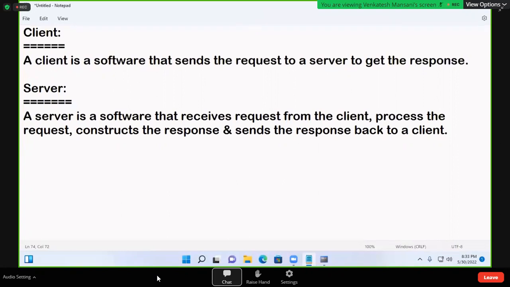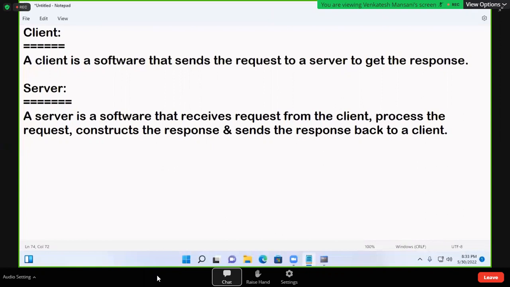But generally, in your academics, in a college, a lab will be there, with hundreds of systems in one room. One more separate room will be there, and they put a sticker on it, server room. Seeing that, students think that computer is the server and these computers are clients. But in that system, server software is installed, and that is what we call a server. In all these systems, client software is installed, and that is what we call clients.